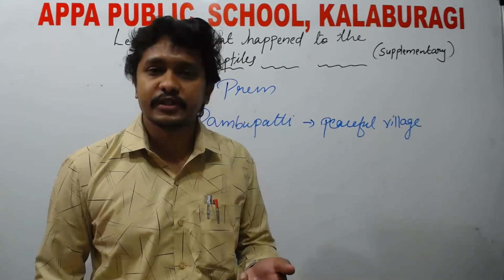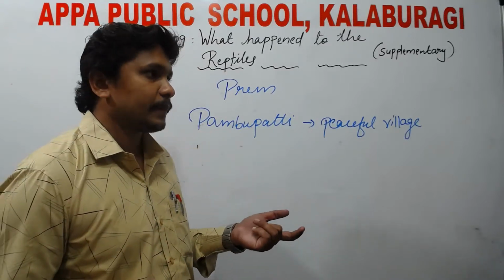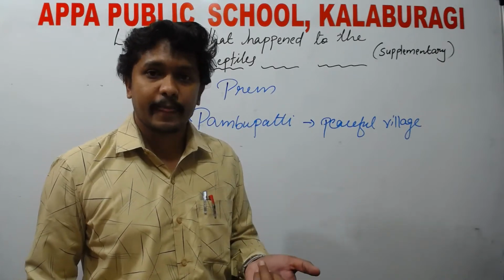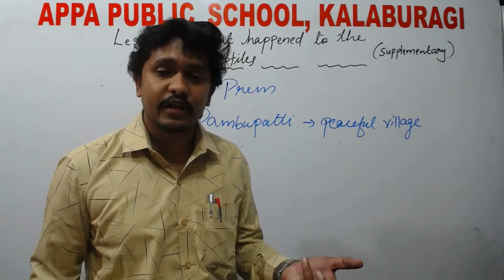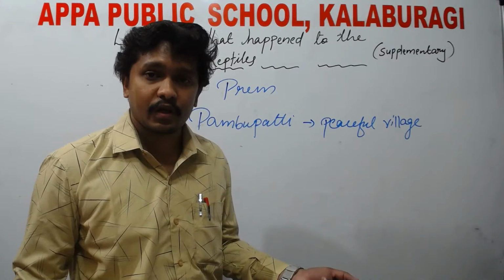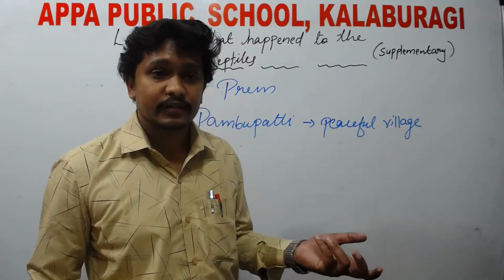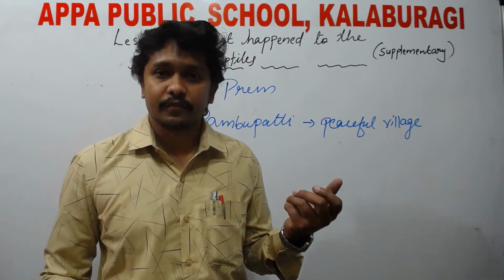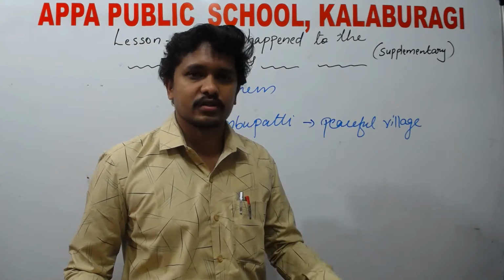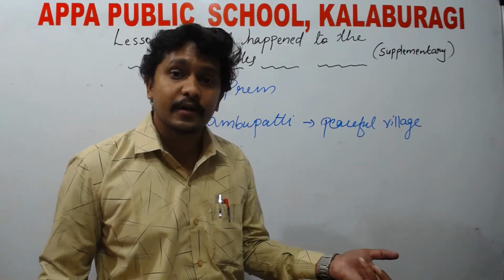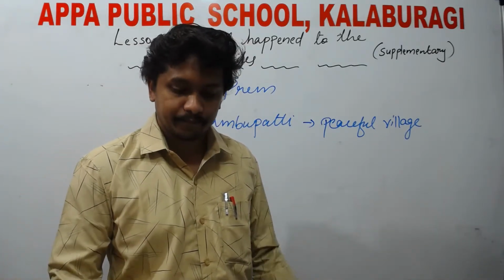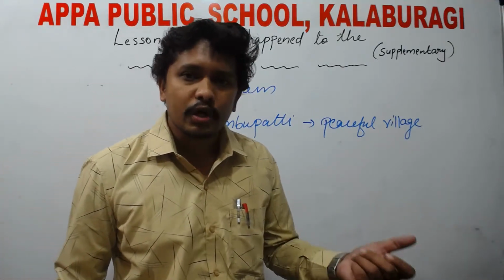So he is telling about the speciality of his village. The people of his village have gone mad because they started to fight each other. There is no peaceful atmosphere in his village. It is not like Pambupati village. It is something different. One night they went mad. They started to kill each other. They started to make violence. So many churches, mosques and temples have burned, and people are crying and running away. That was told by Prem.